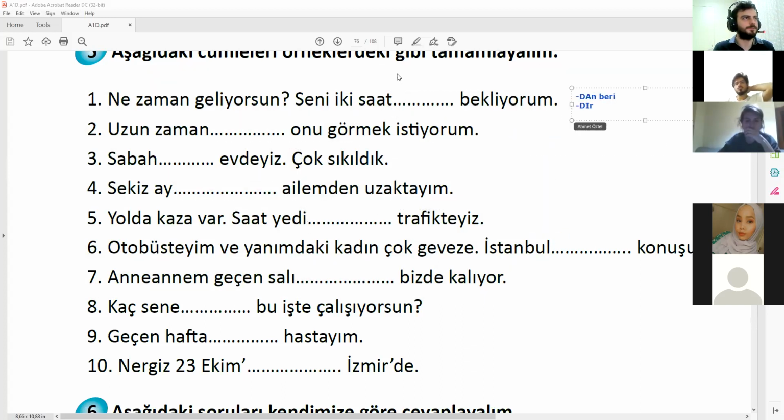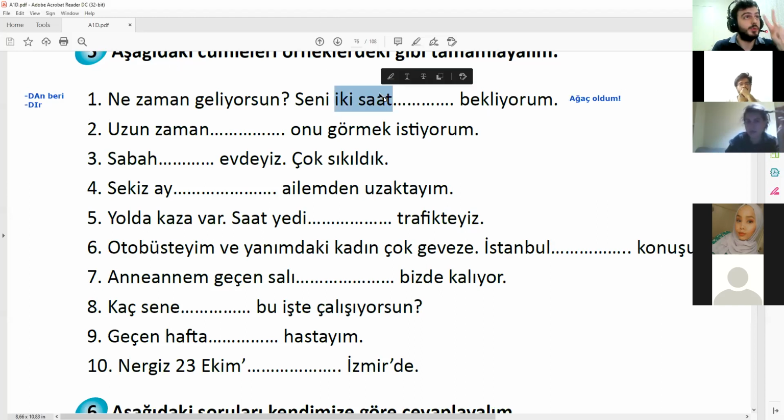I have two options. And I love this first sentence because it always reminds me of the phrase that we have. Ağaç oldum. Have you ever heard of this one? Ağaç oldum. When you wait for someone so long, you can basically say this, ağaç oldum, which literally means I became a tree. Like I waited for you so long that I became a tree. So it basically talks about a period of time. How many hours? For 2 hours. So that's why I say 2 saattir.